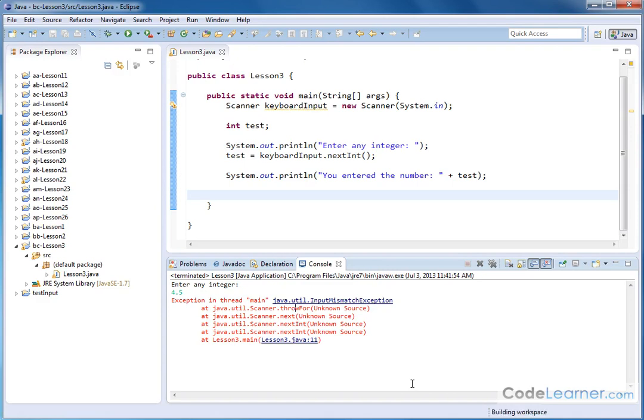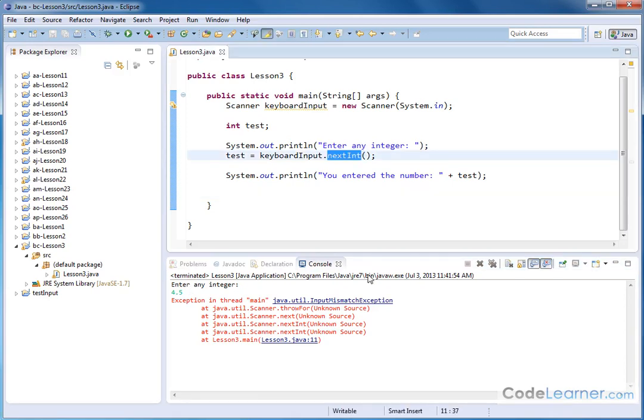Anytime you see an exception, it's telling you there's an error of some kind. And what happened is I lied. Basically, I'm using the method to read an integer, but I actually didn't give it an integer. That's a big problem. I'm going to show you how to fix that in a minute to catch that sort of error, but I wanted just to show you real quickly what it does.